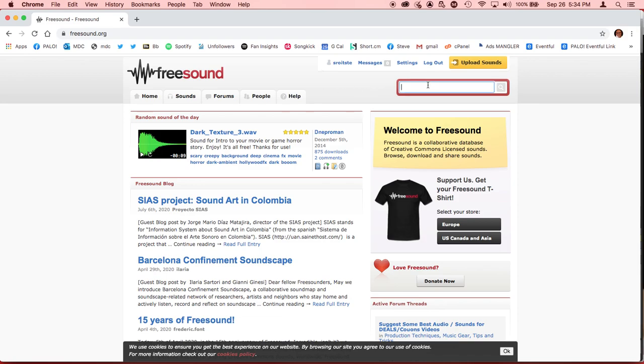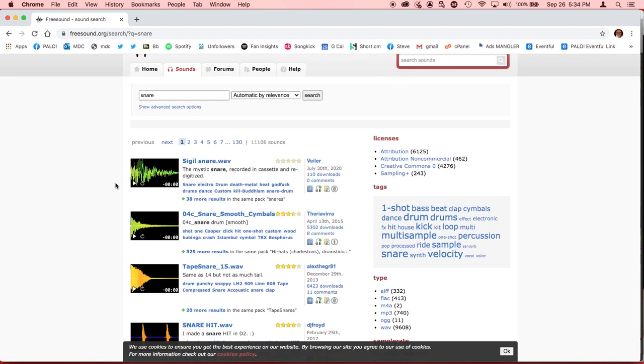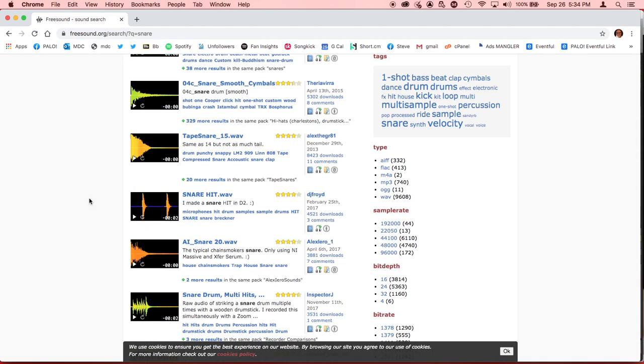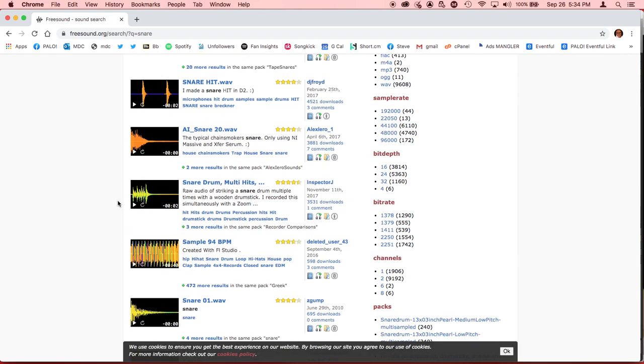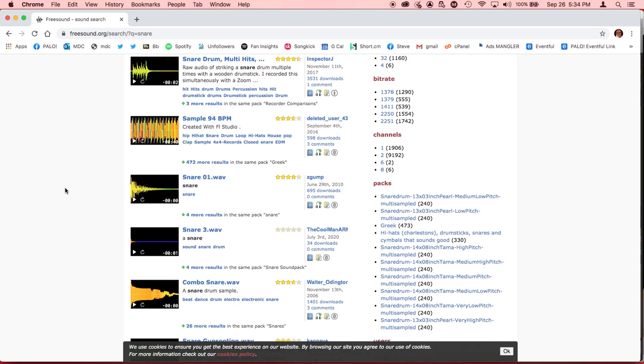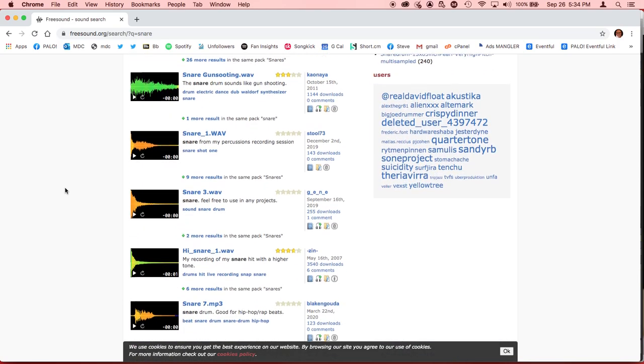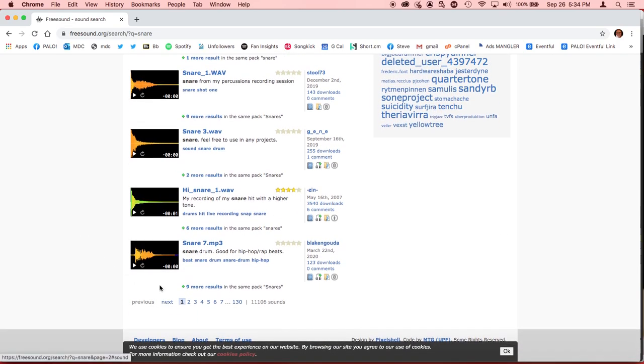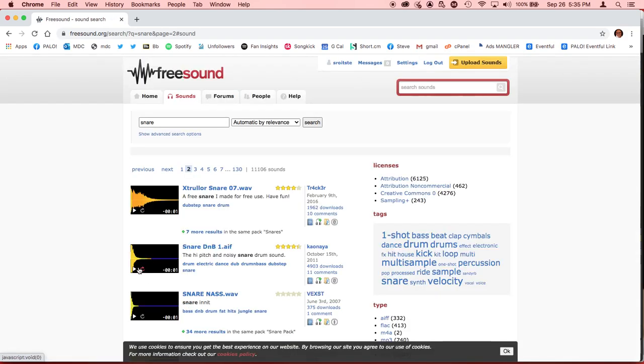So what I'm going to do is search for snare, and I'm just looking for a very short, simple little snare drum thing. Not a double hit like this one, not a roll, not some kind of pattern. I just want one simple hit so that I can do the assignment. That's all right. Too ringy. I want something a little shorter, I think. Hear this one. No, I'm going to go to the next page, see what they've got.